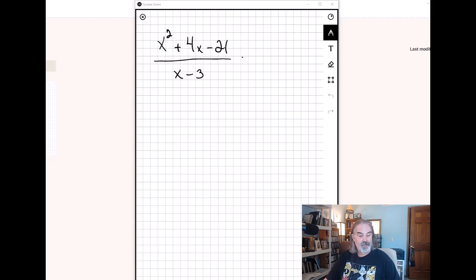In other words, we're not ready to finish this yet, but we're going to hope that the numerator is factorable into something times x minus 3 over x minus 3, and in that case the x minus 3's will cancel. And there go the dogs again.